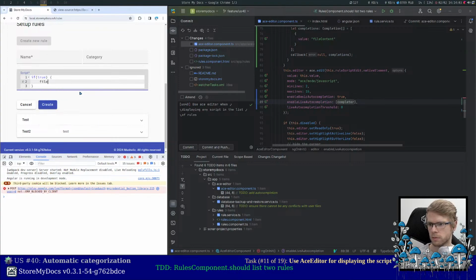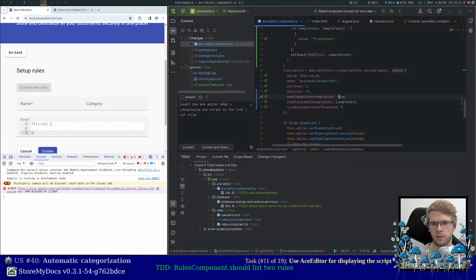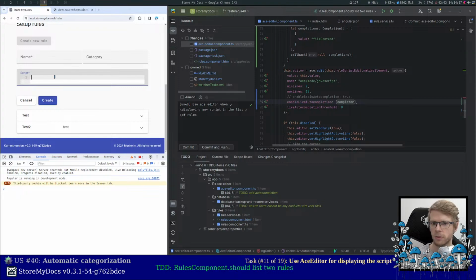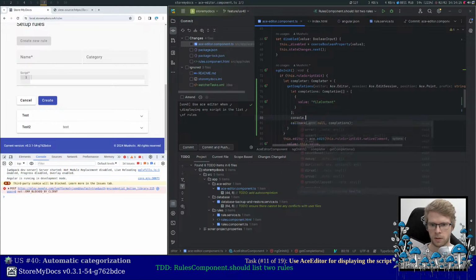Okay. Yeah, I'm trying to see what the basic autocompletion can do and what I cannot do with my completion. Try to log and see.